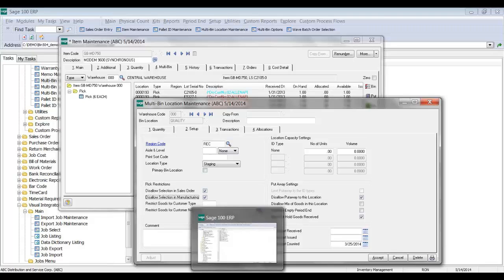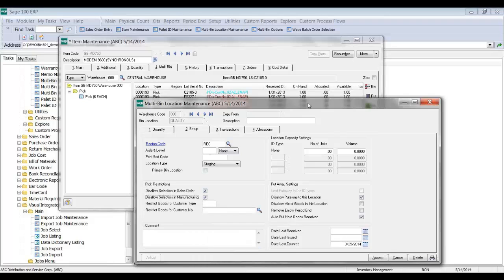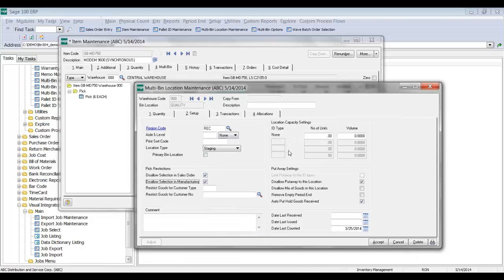Many businesses don't use directed put away. But those businesses that do want advisement on where to put goods and try to have a system involved for that, we can do that. So I'm just going to cover this in overview fashion, but then we'll get more in depth as we get into the subject of directed put away.